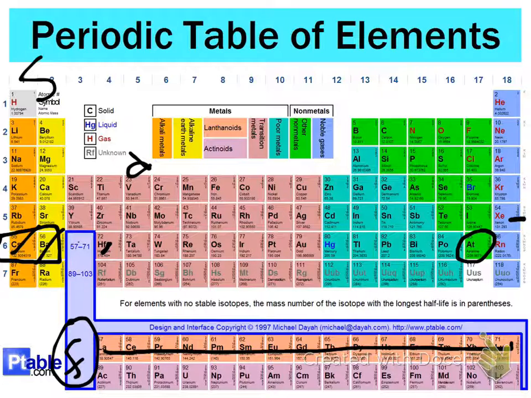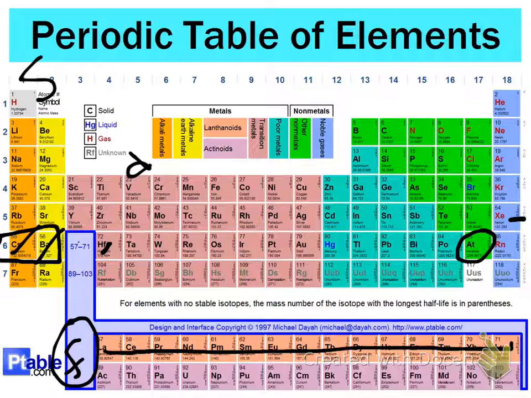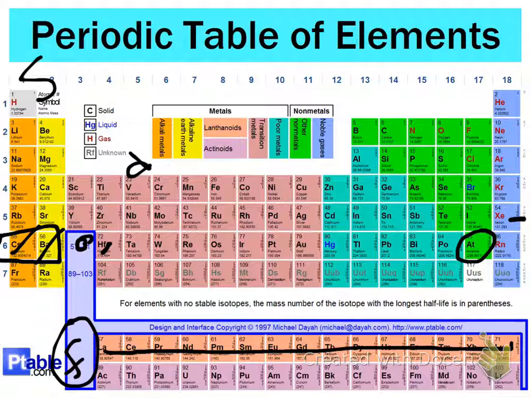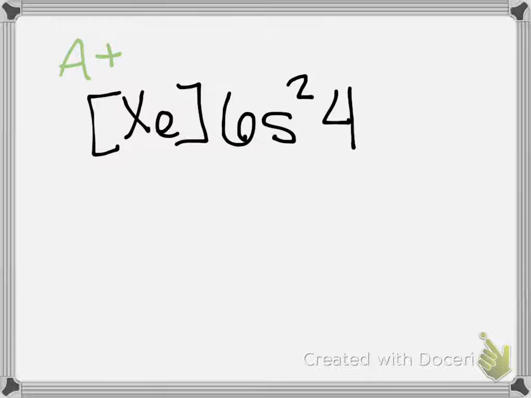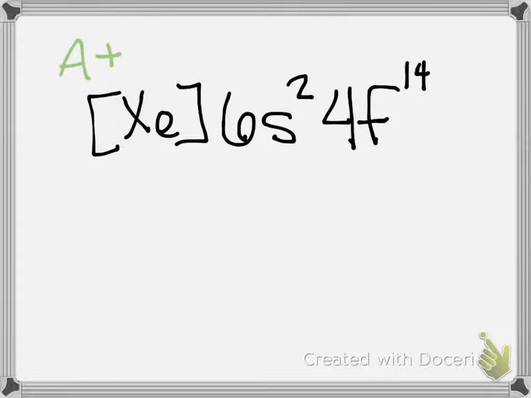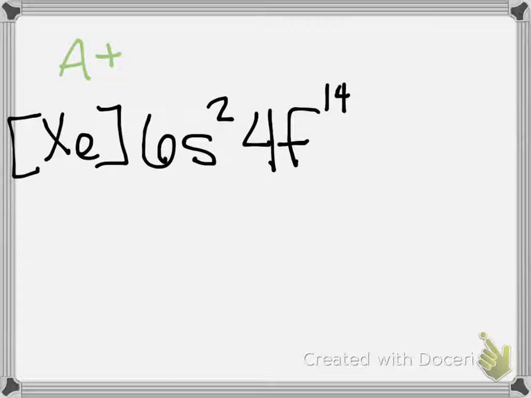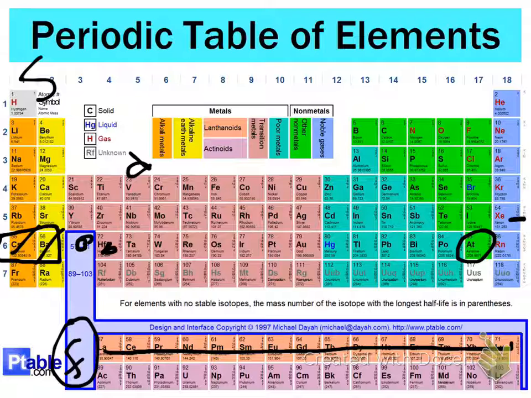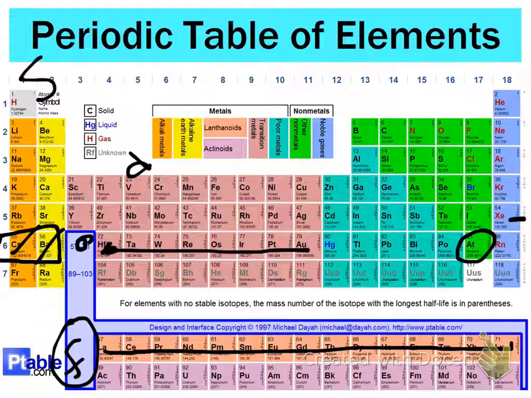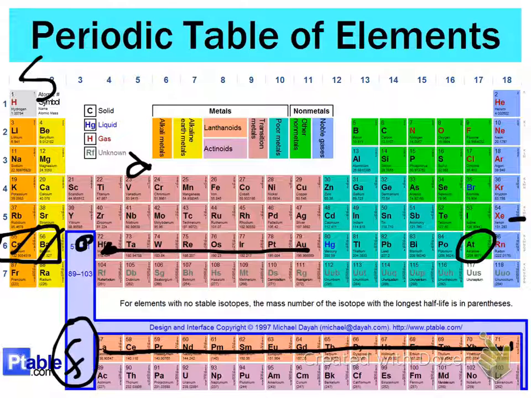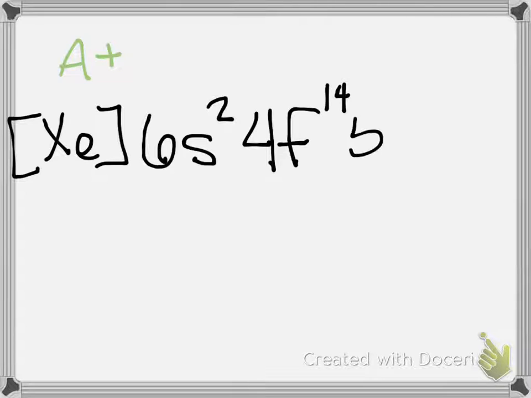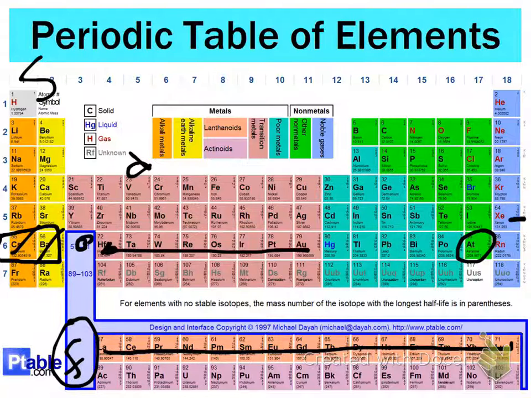So that tells me there's 14 electrons in that energy level. It's an F block, so the shape is an F orbital. And then finally, I know the F block jumps down by one. So if this 57 belongs here, that means the principal quantum energy level is going to be four. And it's the F block, and there were 14 electrons there. That brings us back to hafnium, and then we've got to go all the way across this, which is the D block. So that's 10 electrons, and the D block only jumps down by one. So we're in period six. That means that's going to be energy level five. There's 10 electrons there.